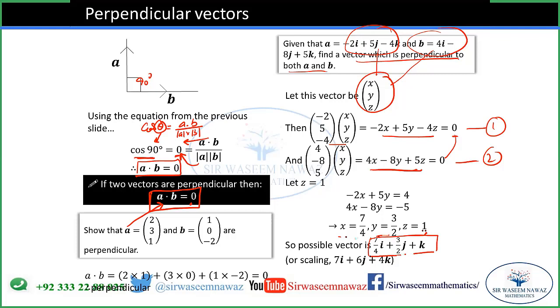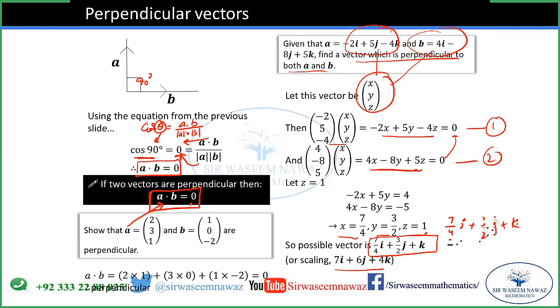k. Remember that you will encounter this type of problem when you solve past papers. You will solve the question and find this answer, and maybe in your mark scheme it will be written differently. So remember that when we have a vector answer with a fraction, we scale it. We have the answer 7 upon 4 i plus 3 upon 2 j plus k. It is not standard to write a vector answer in fraction form, and we prefer to write whole numbers. So we just scale it.